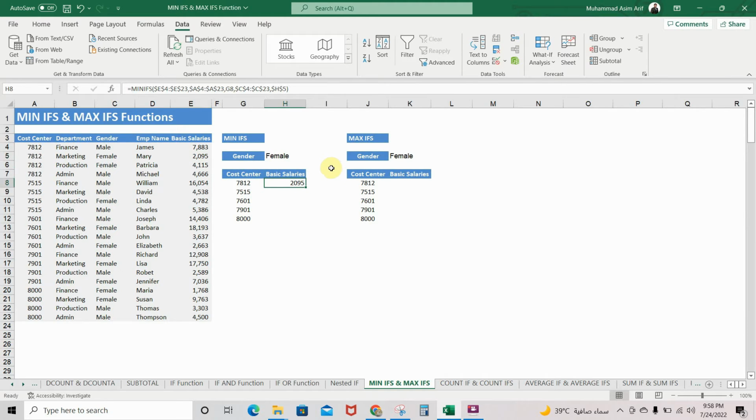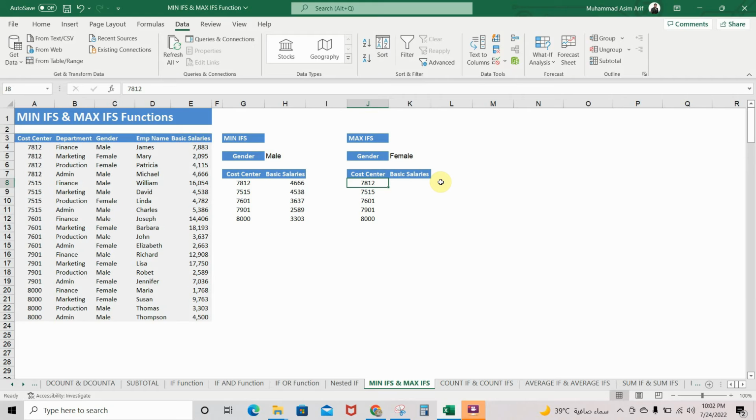I will copy this formula and paste it in the rest of the cells, and you can see I got the minimum salary cost center wise and gender wise. If I change the gender here from female to male, you can see I got the minimum salaries cost center wise for male gender. So in this way you can find the minimum value with multiple conditions.